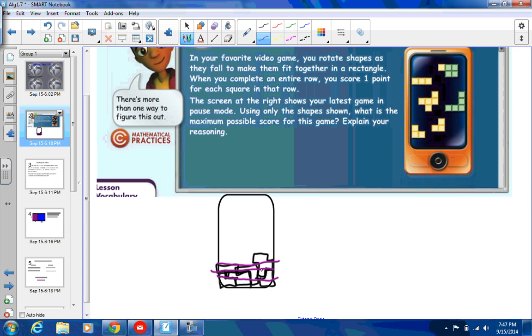So 3 rows for every square, and each one of them is a square, so it looks like there's 1, 2, 3, 4, 5, 6, 7 squares per row. And 7 times 3 rows gives me 21 points. So I got 21 points. That's the best that I could get, and there's only 2 extra up here. So if you can, try to move it around and figure out if there is an even better way of doing it. All I did with the pieces up here is I rotated a few of them to fit them in there. All right, rotating is totally legal.